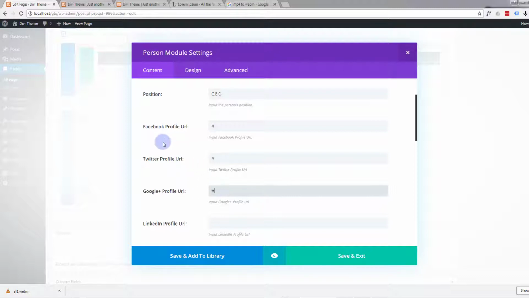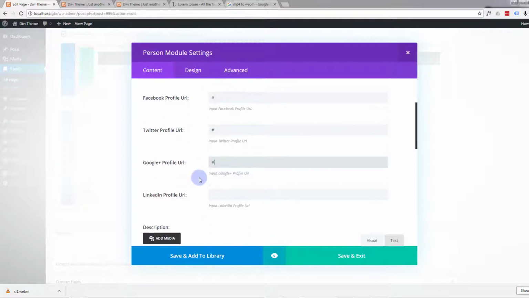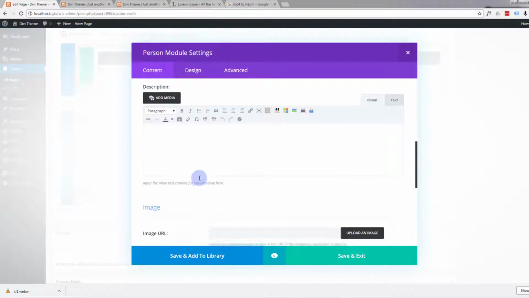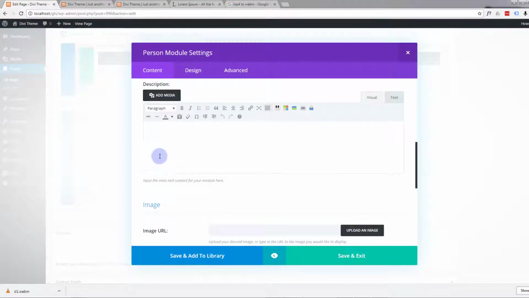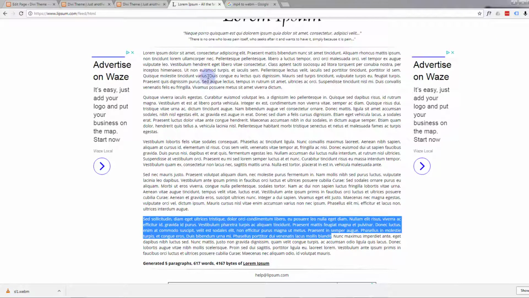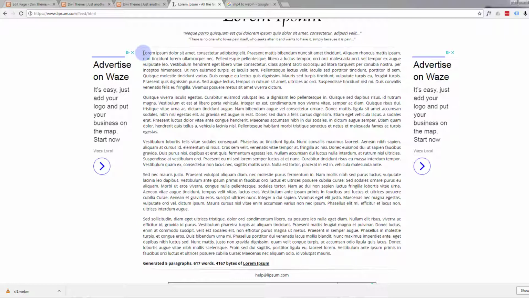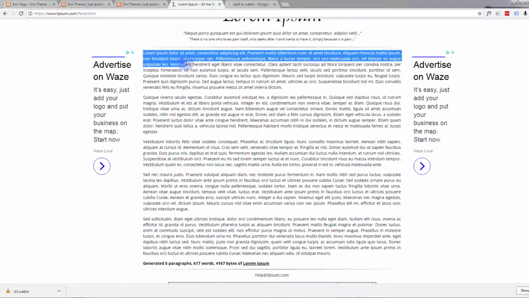Obviously you'd want to put in their proper URLs for their profiles there. And let's just put a little bit of dummy text in describing them. Don't want too much because don't want it to be too deep. So I should think I'll probably do it.